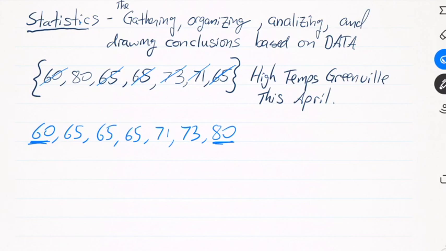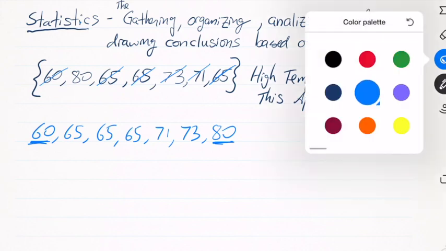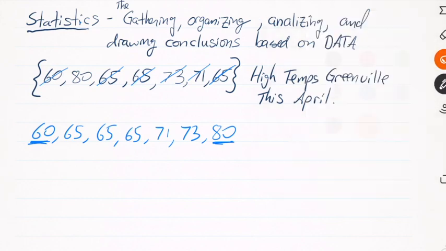Now another thing is what's considered the middle number. When you put them in order, it's a lot easier to find the middle number. To find a middle number with a very small string of numbers, if you do this with technology, it's done totally different than what I'm going to do here. So what you do is basically you count in. There's 1 on the left, 1 on the right, 2 on the left, 2 on the right, 3 on the left and the right, and the only number that's left in the middle is the 65.